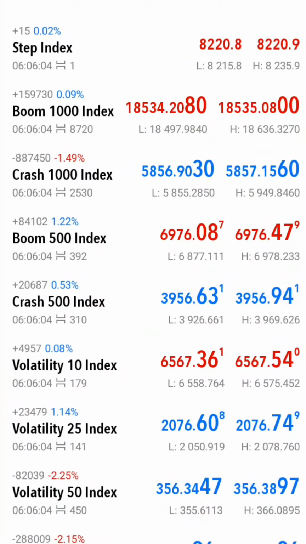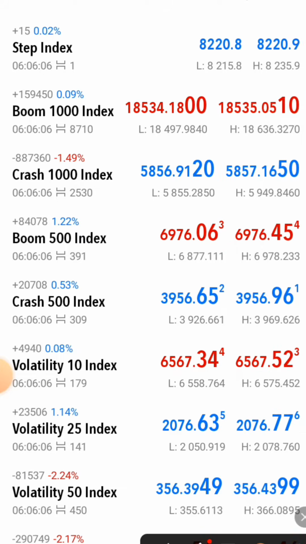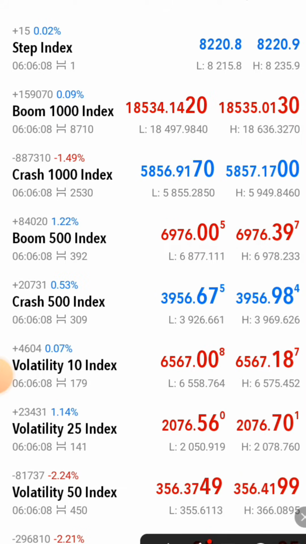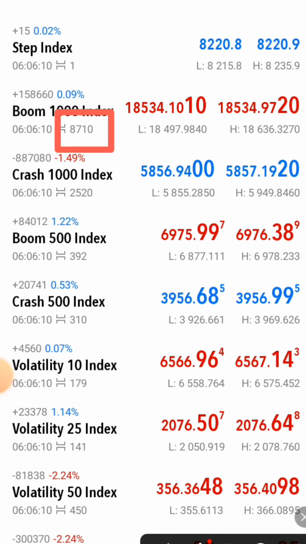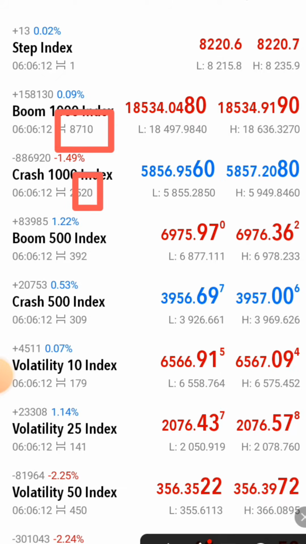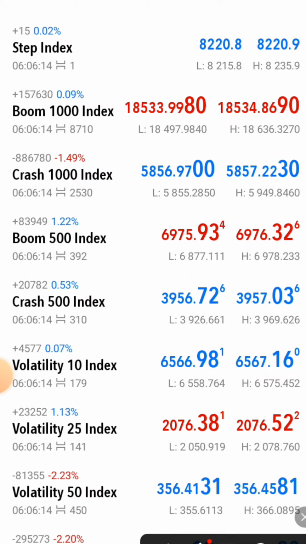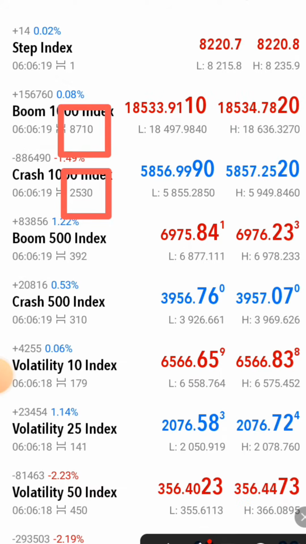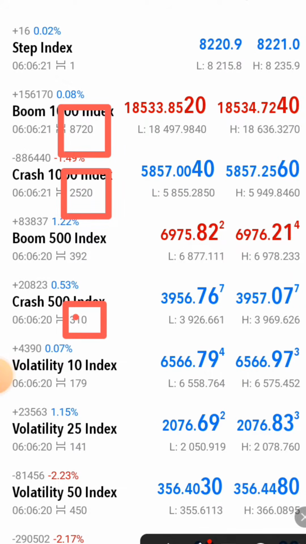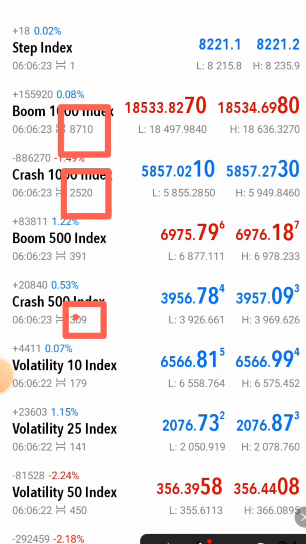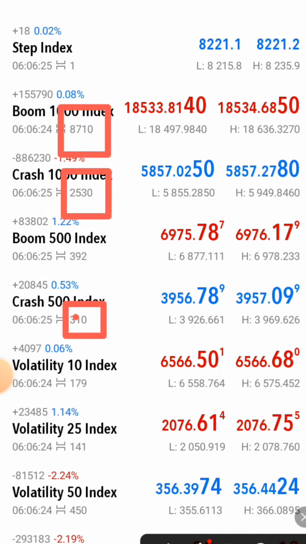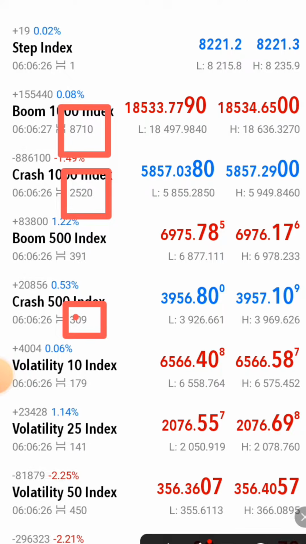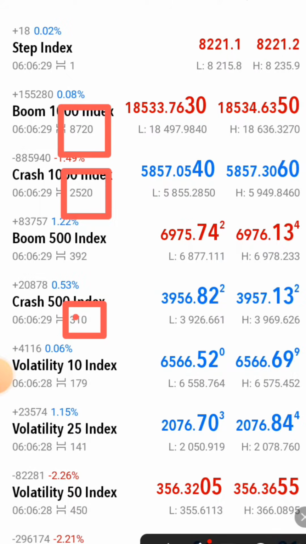Now look at this for you to know the little differences between these things. Now check here, check this place, check this place. Let me come again. Now check this place, check this place, and check here. I'm showing you these things for you to know the liquidity and the strength of the market, so that you do not just go there and start messing things up.